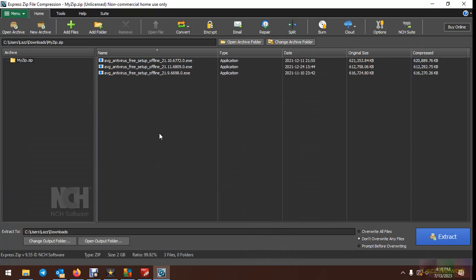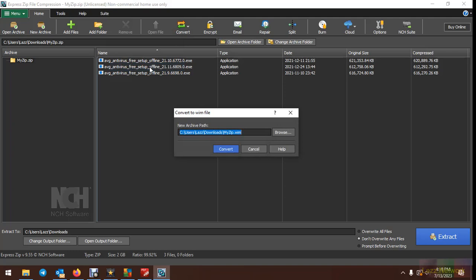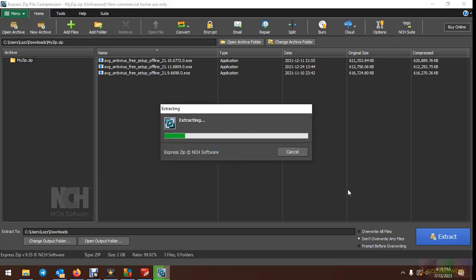I know I said we were going to do something. Or we can split the archive. We'll take a look into that in a little bit. Let's check out the WIM functionality of this and see what that's really going to do.